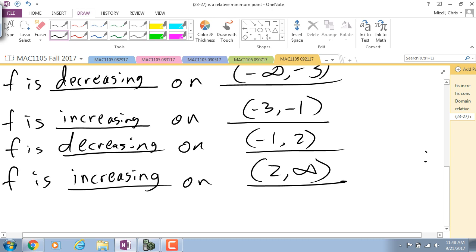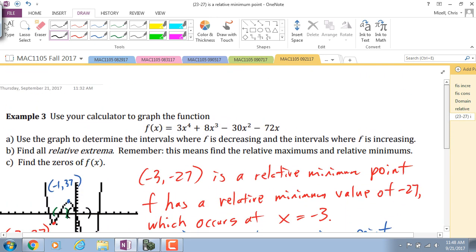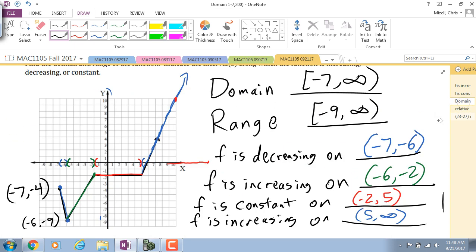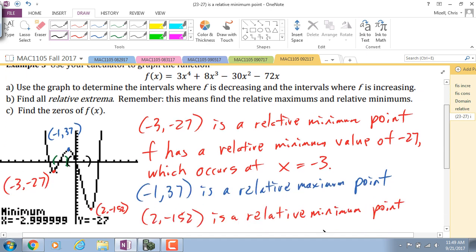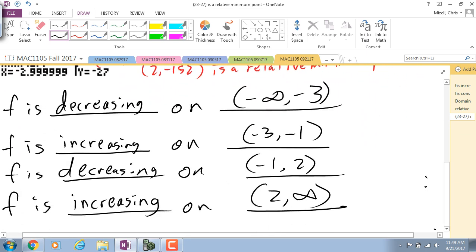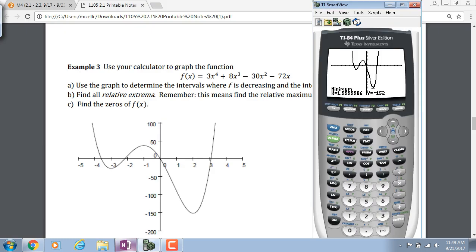If you have one of these calculator problems on the test, and you can't decide increasing, decreasing, or constant, and you have to guess, don't guess constant. These polynomials increase on intervals, they decrease on intervals. Unless it's a constant polynomial, f of x equals 5, that goes straight across, it's not going to be constant on any one interval. Now, if it's a graph that Mr. Mizell has just contrived, that might be constant on an interval. You see that going straight across, that's going to be constant. But if it's one that the calculator generates for you, it might be increasing on an interval, decreasing on an interval. It's not likely that that's going to be constant on a given interval.